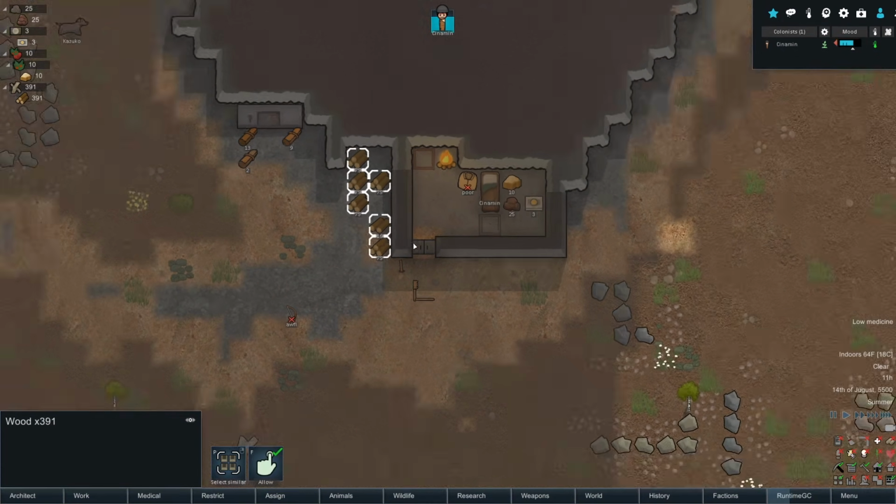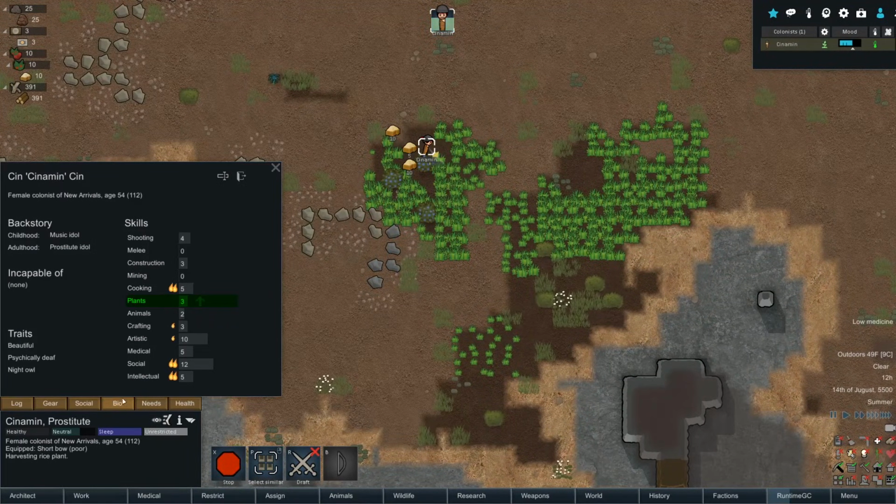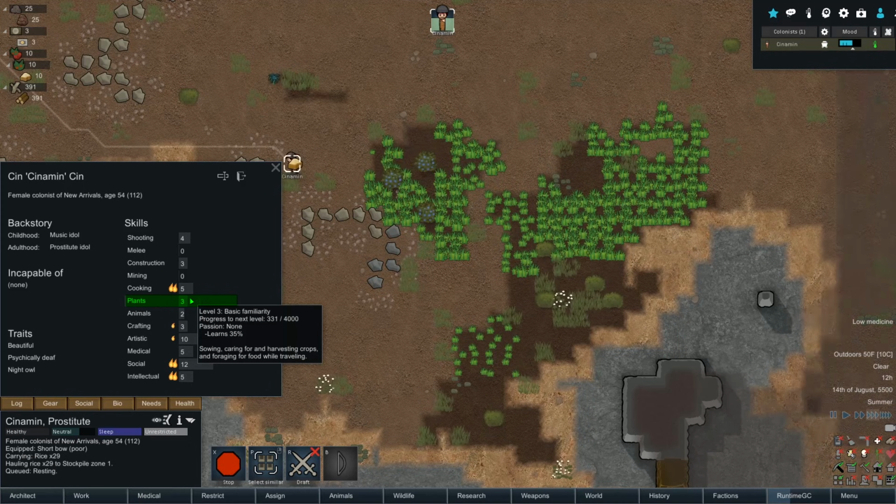And we're now done hauling 391. That should suffice. And there we go. A 3 in plant skills. Fantastic.